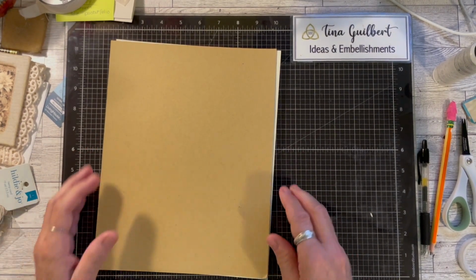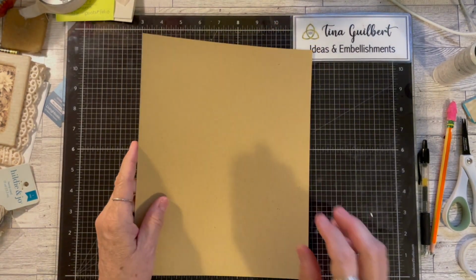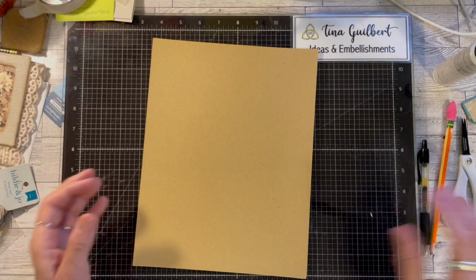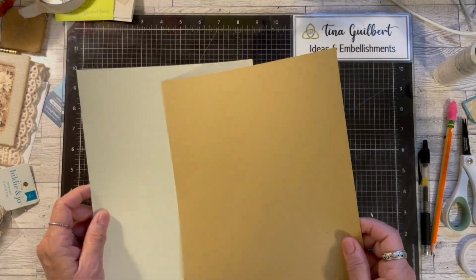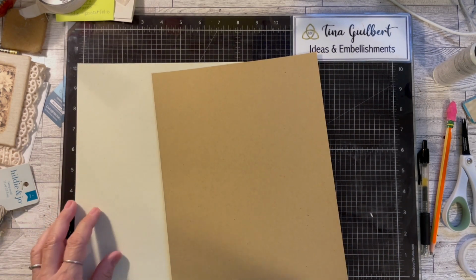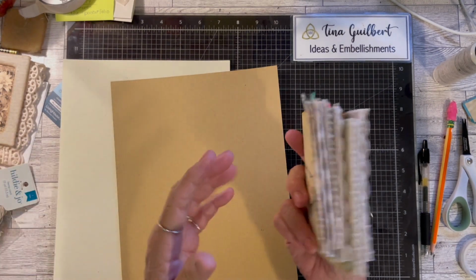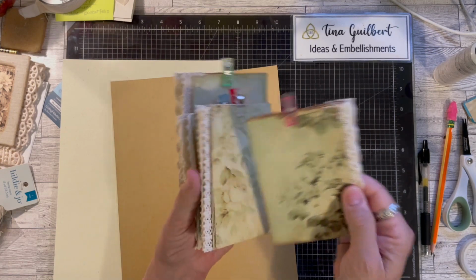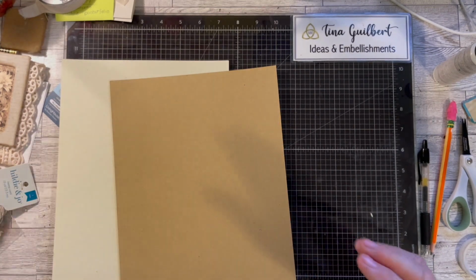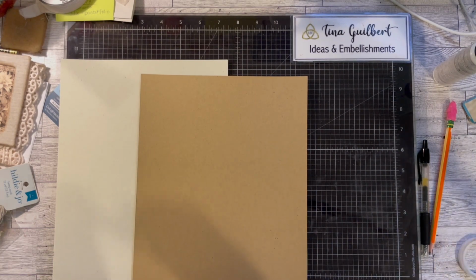Light is an embellishment, and I'm still working on this little journal, and I wanted to make a folder pocket thing. I got the idea from Alexandra M, and I'm going to post her video below, and hopefully I can do it justice. Anyway, I have the pages. I actually put some lace on it. I'm not normally a lacy person, but I wanted this to be a little different. So let's see if I can do this.